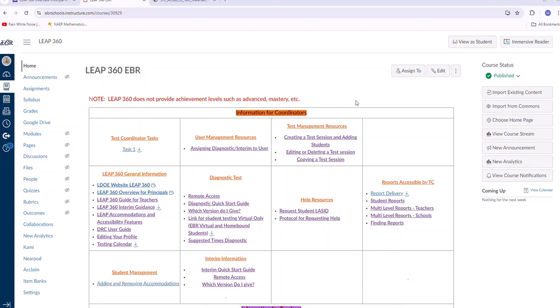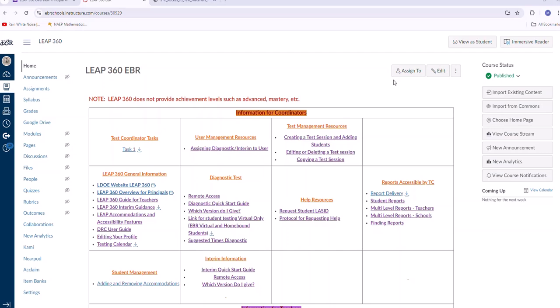Okay, so this is Leap 360, and the one for today is for principals. I do have one Tuesday during the Teacher Development Week for STCs. The one on Tuesday is going to be mainly for middle and high school because Cynthia is doing something with the elementary that day, but it will be recorded and I will put it on the Canvas course.